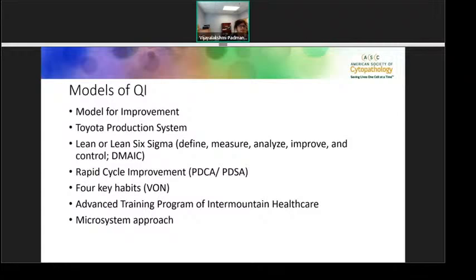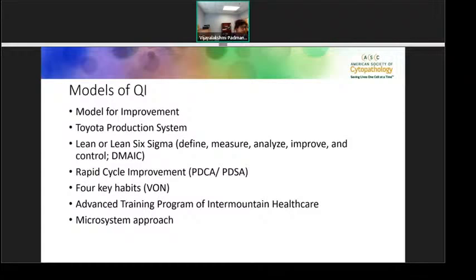So when you talk about quality improvement to anybody, they're going to say, oh, my lab is XYZ. There are so many systems out there. So you may be a little confused as to what should I do? How do I start? Especially if you're a resident or a fellow and you have to do a QI project, where do you start, right?